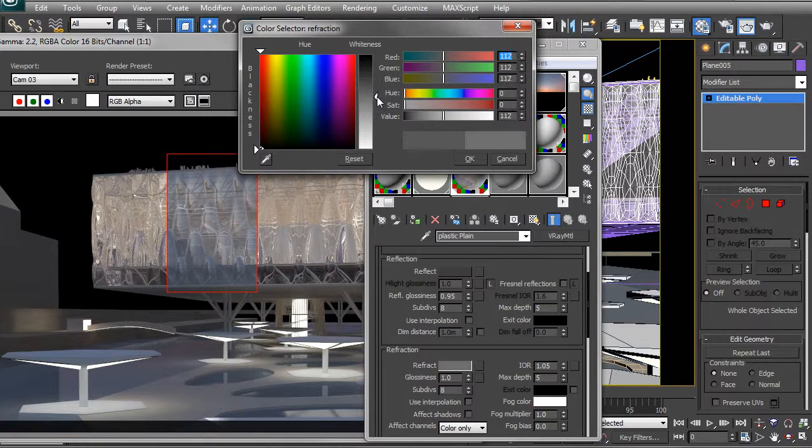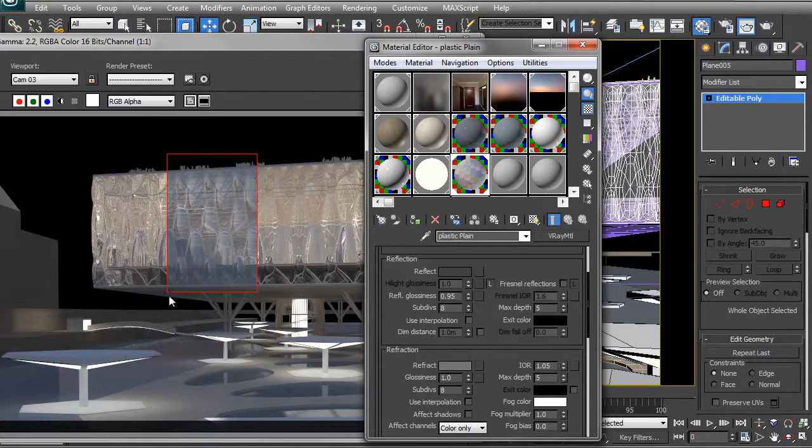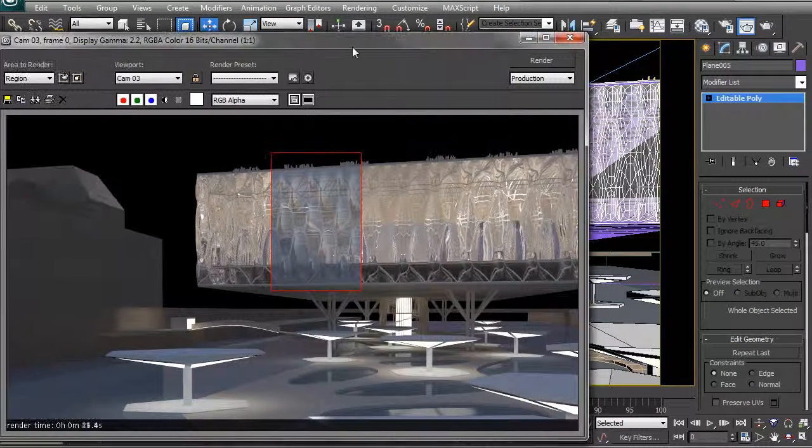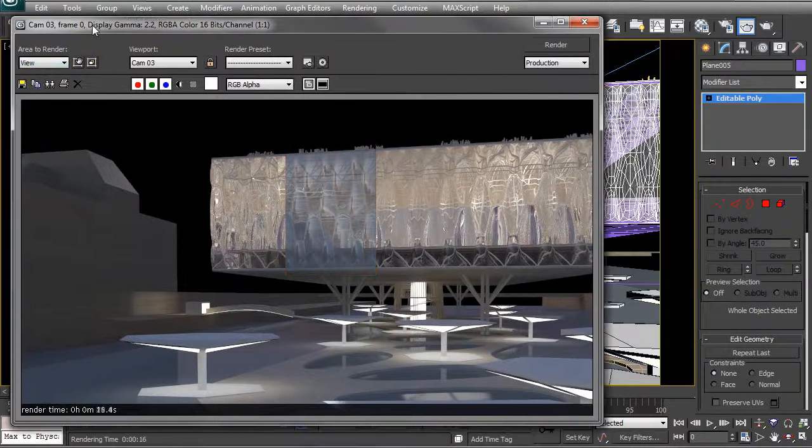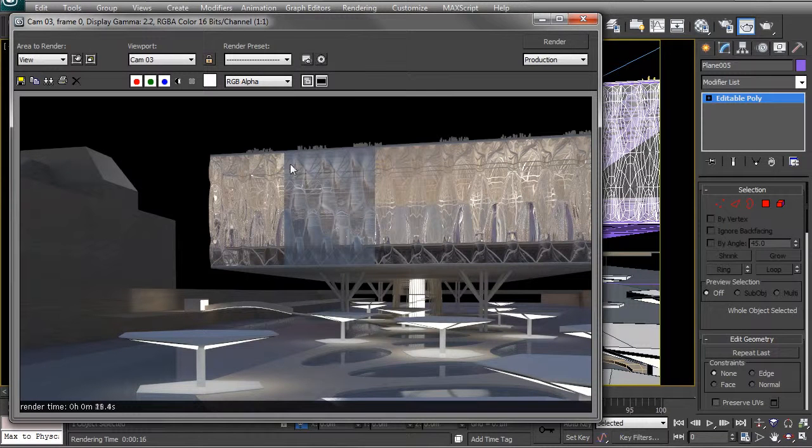Perhaps we can go slightly back and go more or less to the middle mark. The reflections as well have been increasing slightly, because the more reflections we get, the more of that night sky we get reflecting in these little bubbled areas. So the result is more or less correct. It looks a little bit like plastic. The main thing to remember is that plastic will not give you as much refraction as a solid bubble of glass or water. So we can now look at the entire building being rendered if we're happy with that material, and we can then continue on with the next lesson once we're done with that.